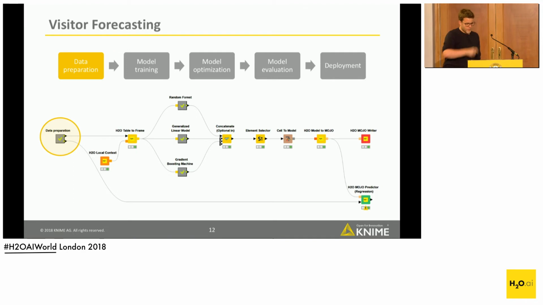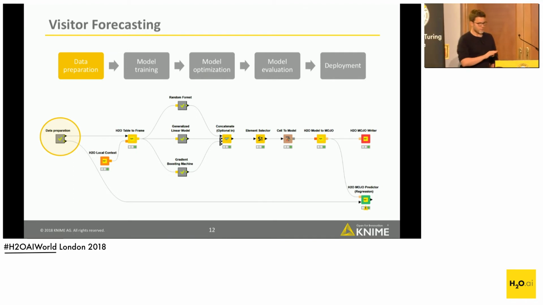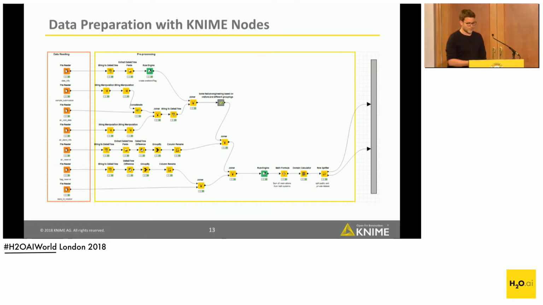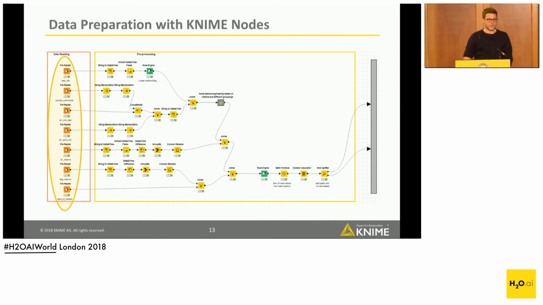Okay, first of all, this grayish thing which you see here is a so-called meta node. A meta node basically contains another workflow, but we are hiding this workflow to avoid an overly involved workflow and make it more readable and understandable. So I can double-click to go into this meta node, and I see what's going on in there. And here, in the first step, I have several of these file readers, right? Can you actually see that well?